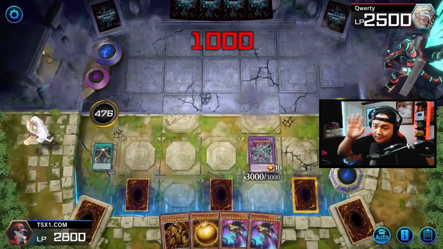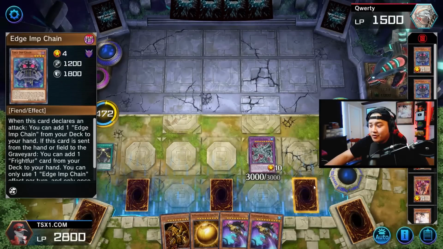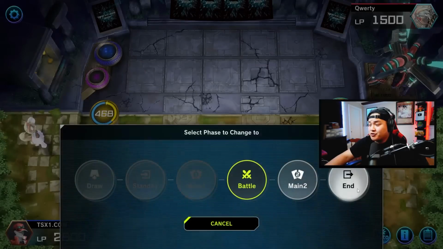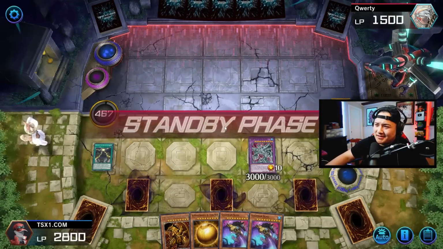See ya. Bye-bye. I can go Ice Dragon for a game right now. I can literally go Ice Dragon. No, it's Special in Defense, right? No, I can go to Ice Dragon for a game right now. But you know what? I'm like, why? Where's the fun in that? You know what I'm saying? Like, where's the fun in that?